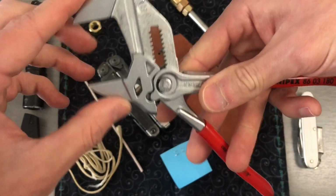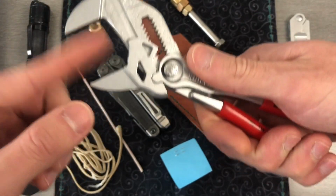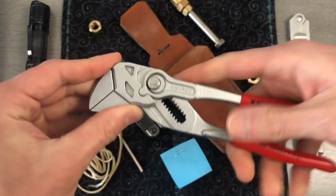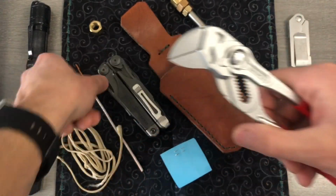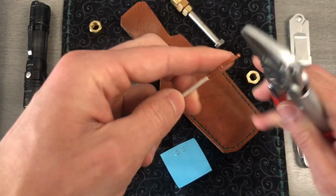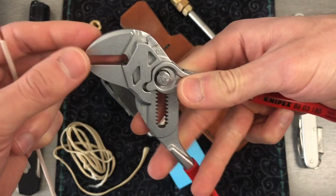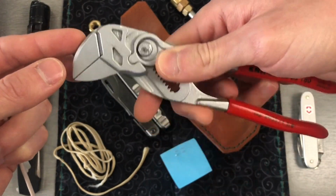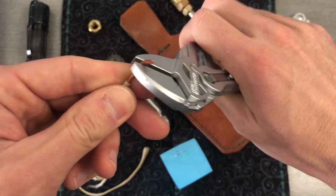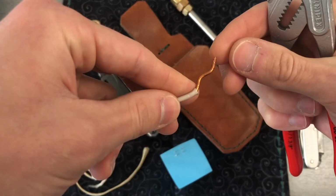So if you really need it, you can push them all the way out to this span, but I wouldn't recommend it. I would stick right here at an ergonomic position for your hand. Another thing I use this for is wire bending, which is why I have this little copper wire here. This was left by an electrician, but yeah, in this most closed position, you can see a couple of millimeters it opens and closes down, so you can sit here and bend wire, and I've made all kinds of things at work just by being able to do that.